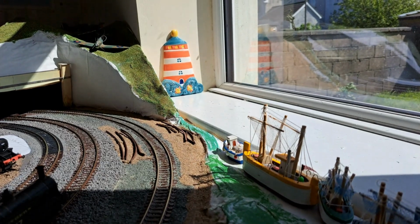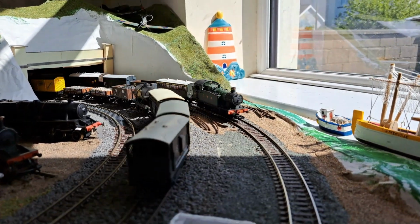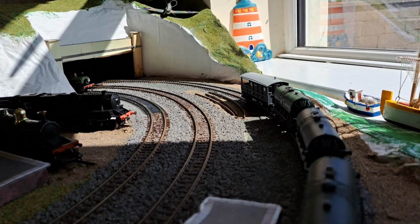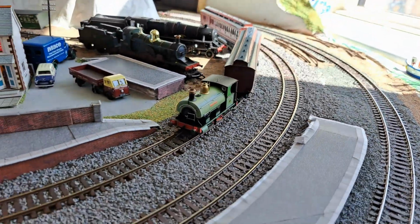Well, the sunshine really came out for day two of the gala, didn't it? Ooh, lovely. Lots of happy passengers, I hope. And here comes the rescue Peckett now.